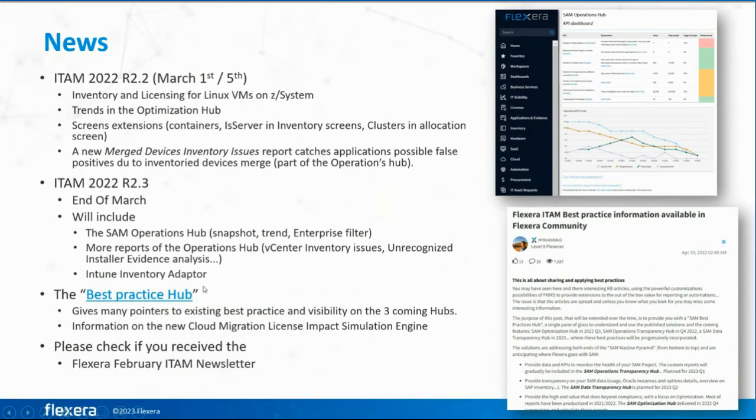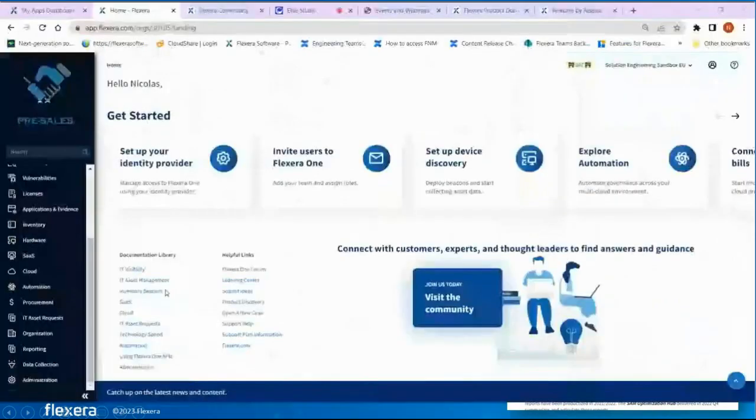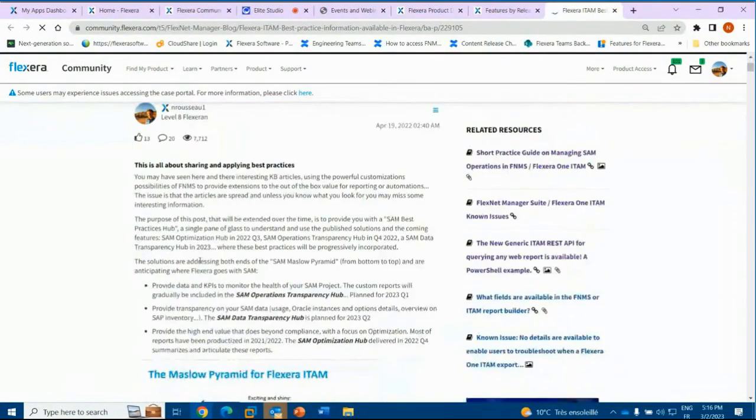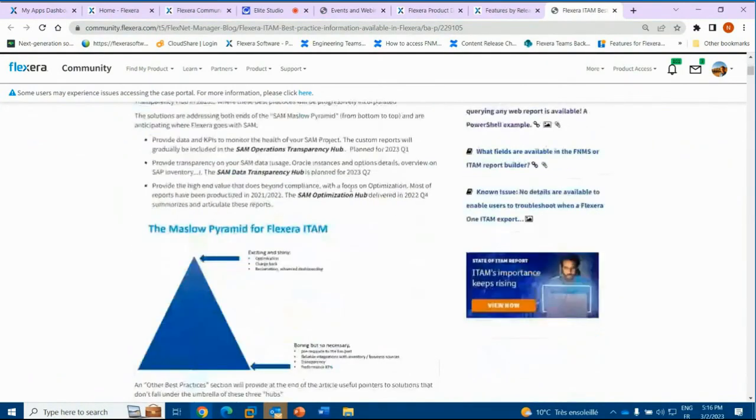It contains many pointers to existing best practices. Oh, actually, I forgot an important one, which is coming end of March, and that will be for cloud customers. And this is actually referenced in this SAM best practice hub. So if you click on this link, you'll access a big article, which contains, I would say, all the vision on the SAM Operations Hub, the SAM data transparency, or SAM publisher transparency hub, and SAM optimization.